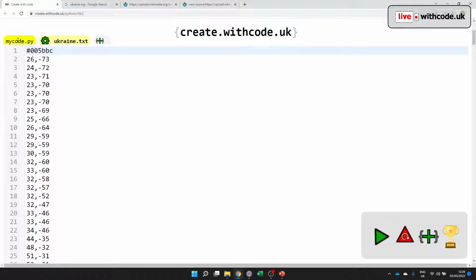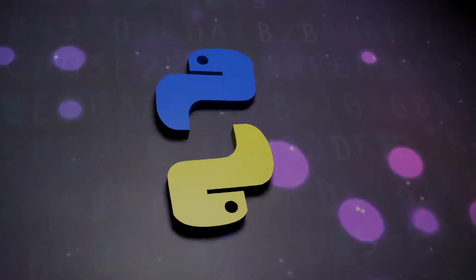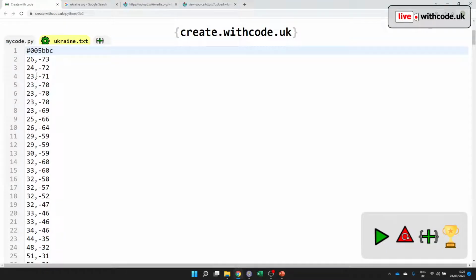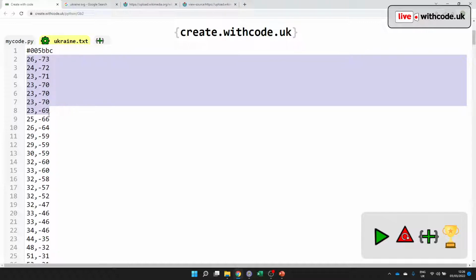All right, let's make a start with live coding so we can understand how to process this data. Just as a quick recap, remember we are working through the basics of Python. We're almost at the end of our series, and at the moment we're focusing on how to process data from a file. So this is about as hard as it gets in this series.